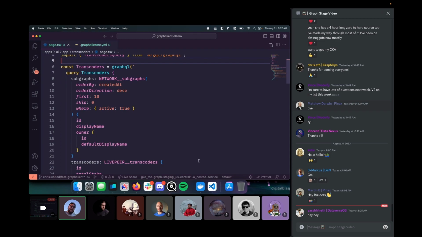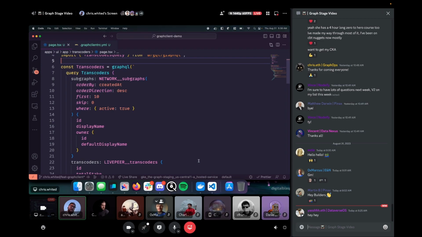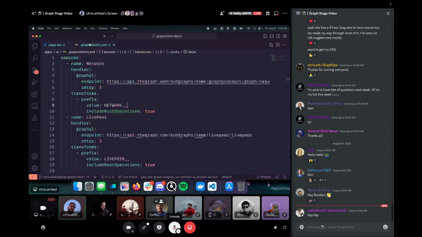As far as what's coming, I haven't heard a terrible amount. I know that they were working on consuming GraphQL over HTTP instead of HTTPS. I'm not sure of all the use cases for that, but I know they've been working on that. And I also know that there was conversation: you can also consume REST endpoints here.